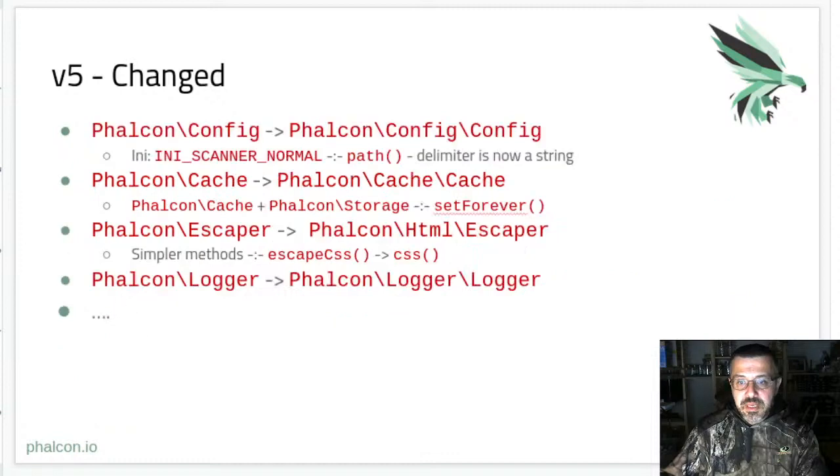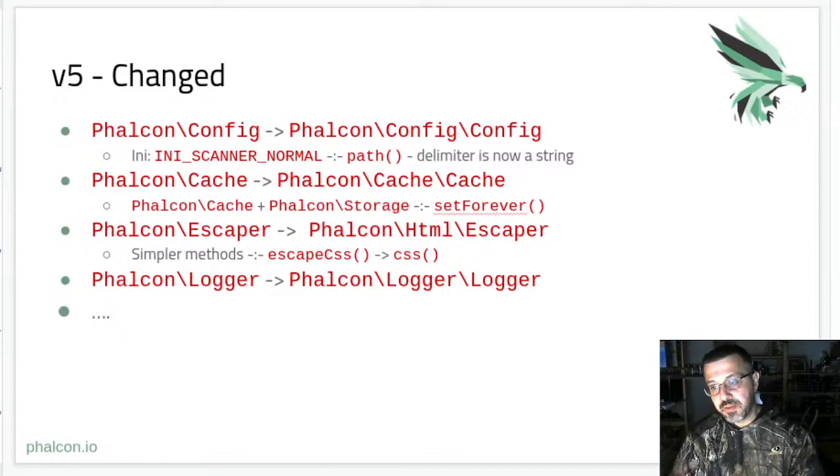Some other things that have changed: the Falcon config has been moved to Falcon config. I know, repeating the same word is annoying. I get it, but there's no other way of calling the config. So we had to move it under the sub namespace, if you like. And this comes with the fact that we don't want to have anything in the parent one. So yes, Falcon config became Falcon config, Falcon cache became Falcon cache, and Falcon logger became Falcon logger. All right, it's a little bit of a say that fast 5 times or something.